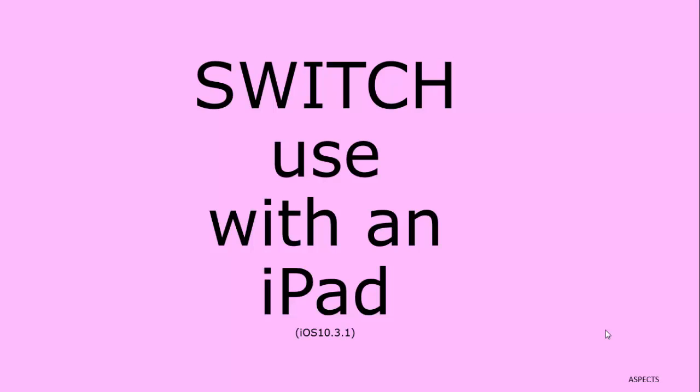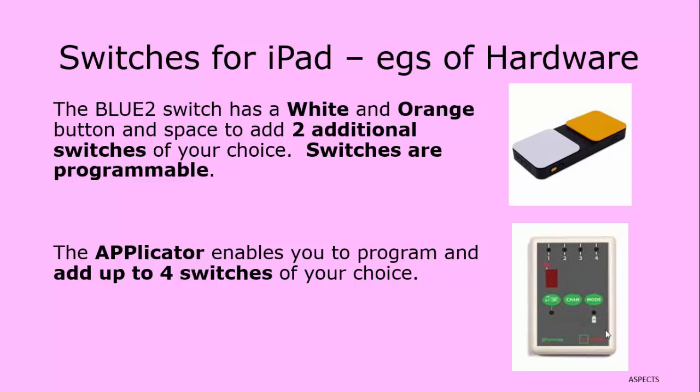Switch use with an iPad, version iOS 10.3.1. The hardware we usually use for switch control of an iPad is either the Bluetooth switch, which has a white and an orange button and space to add 2 additional switches of your choice. These switches are programmable. Alternatively, the applicator will enable you to program and add up to 4 switches of your choice.